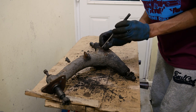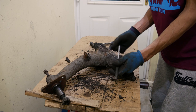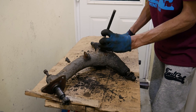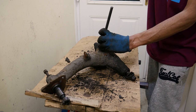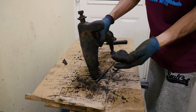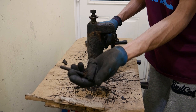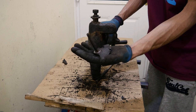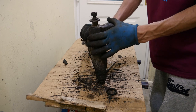I snapped the split pin off and now I'm going to shock it to try and get this pin to loosen itself up for the quadrant. These radius arms are hollow, so the only places I tend to get stuck are the top edge and lower face with general rot and crust. I'm using a quarter-inch punch, carefully lined up and running it through so I don't catch the radius arm and crack it. That's the quadrant out — all it does is guide the handbrake cable around to meet the back of the handbrake lever on the drum.